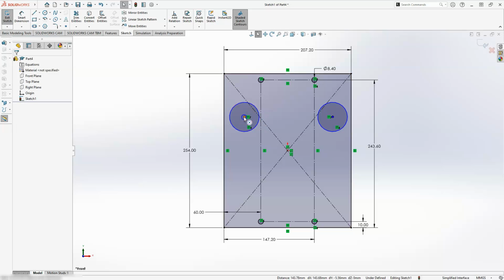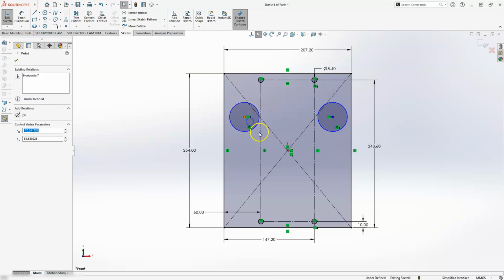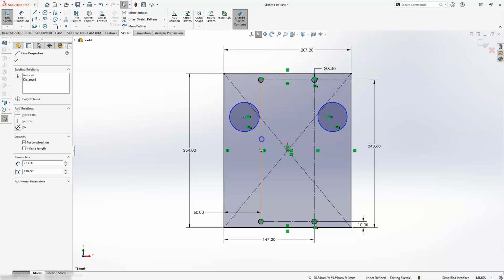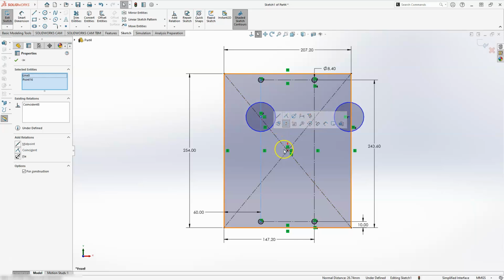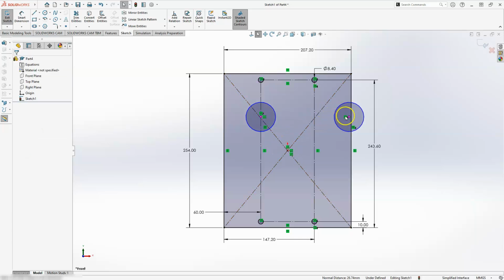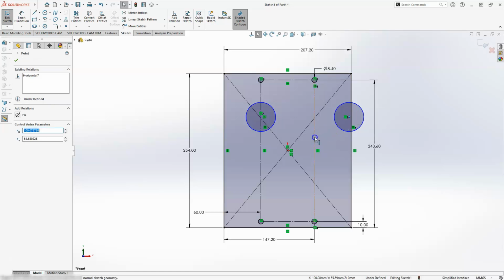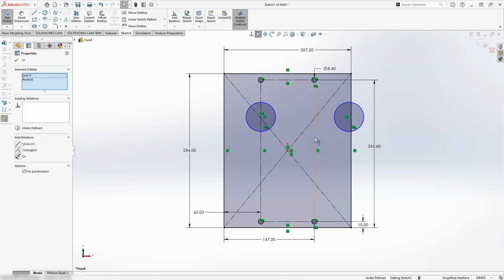Let's go ahead and select this point here. And then I'm holding down the shift button and I'll select this line. Then I'm going to go ahead and make this a coincidence, right? And you can see that a coincidence is one of the options. So when I do that, it should automatically jump over there. Escape a couple of times. Let's go ahead and select this line here, hold down the shift button, and then select that line. Once again, let go of the shift button. You're going to get a window that should appear, and I'll make that a coincidence.